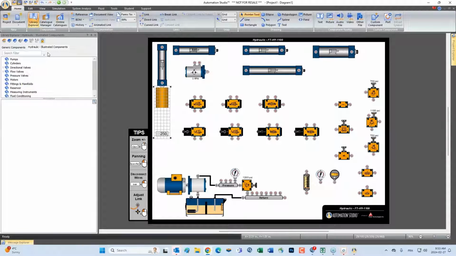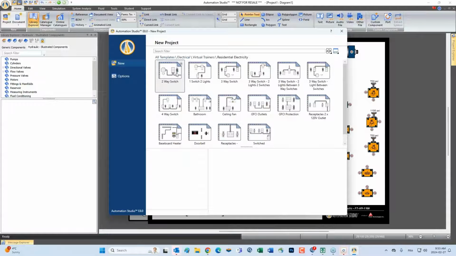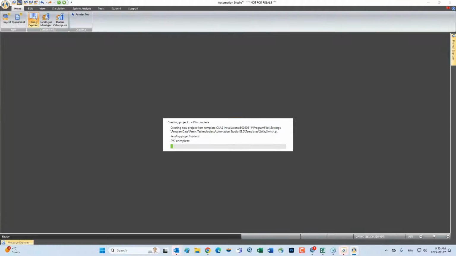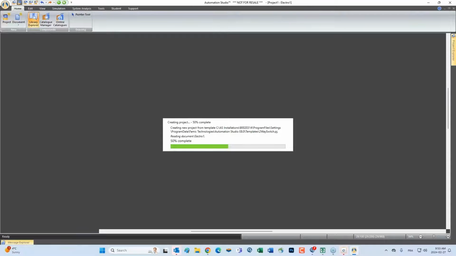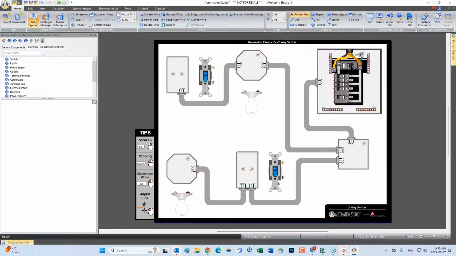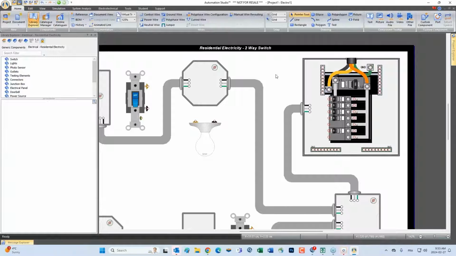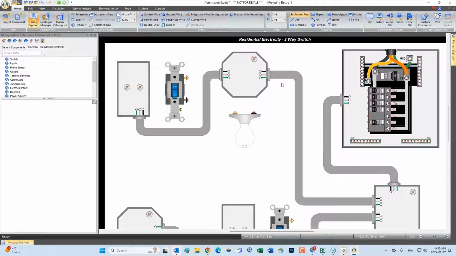Definitely. If we take, for example, the residential electricity, we have created, first of all, the North American model for residential. But we're working right now on creating a Europe model, also a South American model, where they work with 220s and the switches look different. Even the breaker looks different and things like that. So we're going to make more versions.